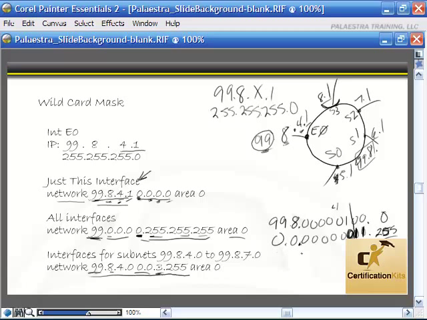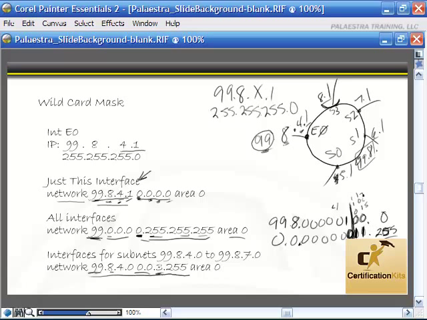Subnet masks are all 1s from the left to the right. This is all 0s from the left to the right, and then you hit the 1s, and that determines what must match. So what it's saying here is every bit must match up until this point in the address. So the 99, the 8, the first 5 bits have to be zeros, and the 6th bit has to be a 0, and then the last bits, it doesn't matter what they are. So what it's saying is it can be this combination, 00, 01, 10, or 11, which is 4.